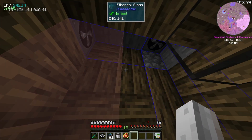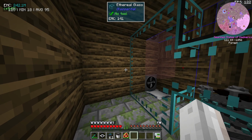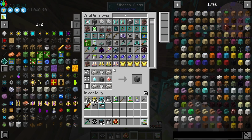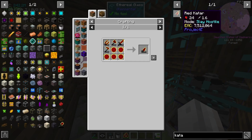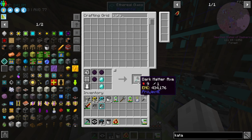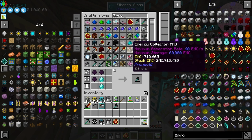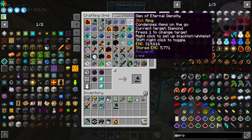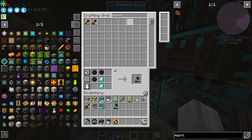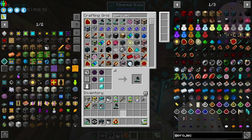So this whole area, you know what? Let's do what we should have done a little while ago. I'm going to remodel this, okay? Another thing that you guys told me to do is make the guitar for that ability we wanted to get before. In order to do that, I need to craft all these things. It's very annoying. Let me just check ProjectE. I've got some of this stuff. In fact, I think we have a guitar. If I search Morningstar, that shows up. But if I search guitar, it doesn't show up.